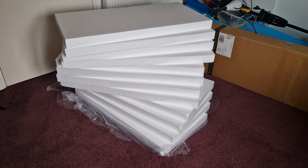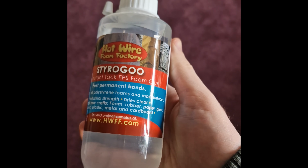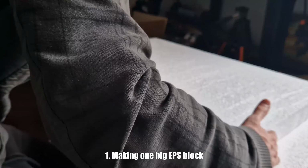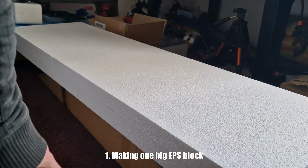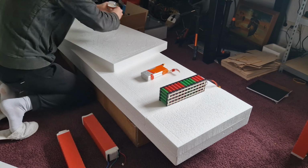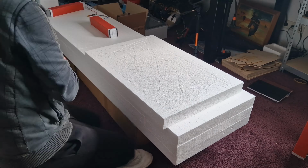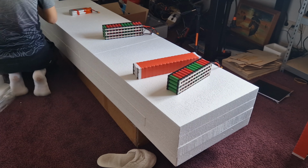Okay, to start the build, I bought EPS foam. I bought multiple small pieces because I couldn't find one big piece. All the pieces are glued together to make one big block. I used offset stacking to create extra strength.